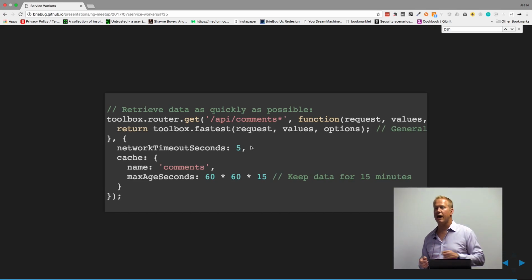So what we start to do is cache this because often they're pulling up the same data or near data. They'll click over here and we already have this route cached and all we really need is this one or that one. And we can start using something like fastest to go out and get it from cache. Or we can do cache first if we want to. That might be another strategy depending on how we want it to respond. By doing that, we're actually able to reduce the call times dramatically and improve the performance for the user.